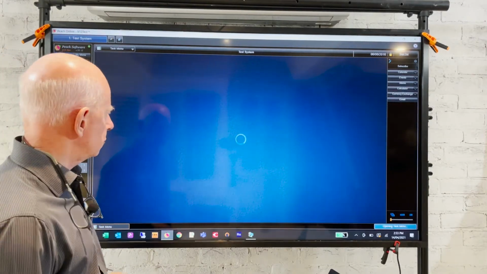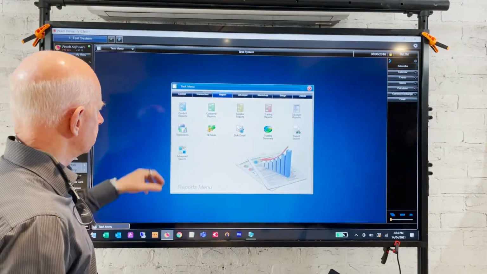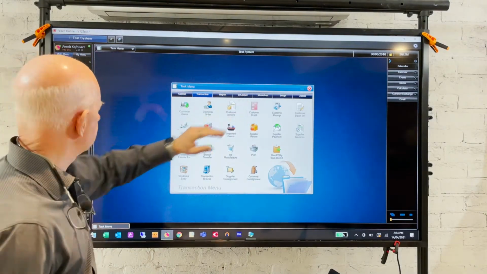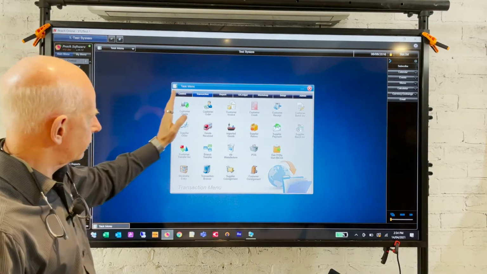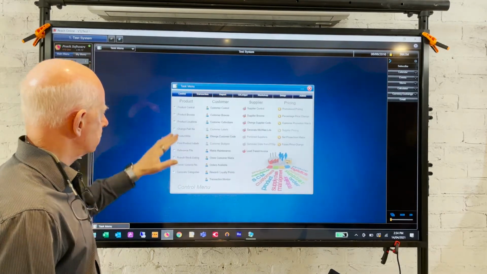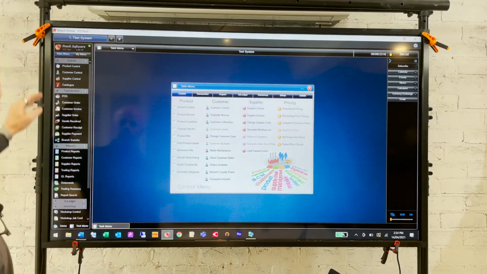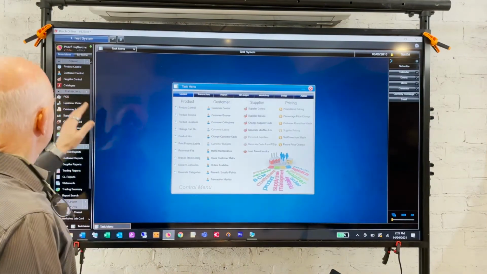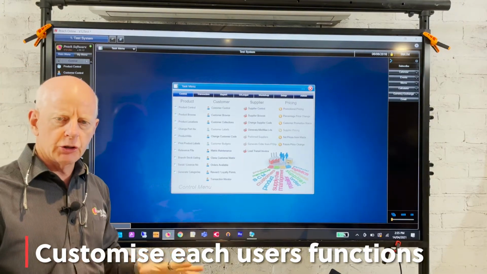So once the task menu is opened up, it shows more functions which belong to each of those categories. So control category, transaction category. You can see those category headings are similar to the category headings over here on the left, and they show all the functions within each of those categories. So you can see there that under control, under product, you've got many functions, whereas over here you've got just the commonly used functions.